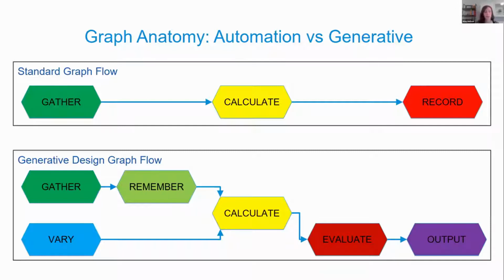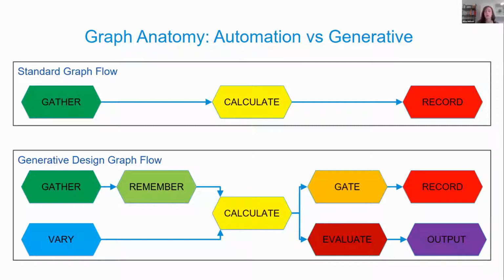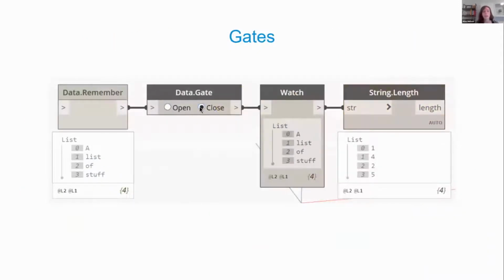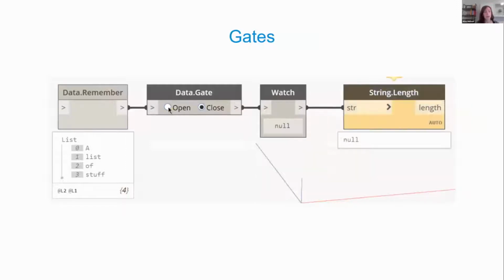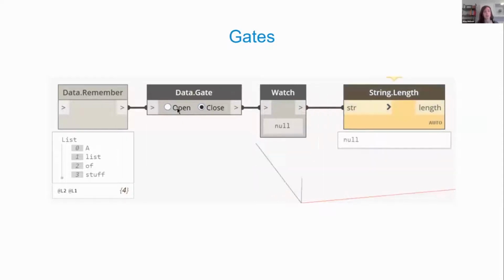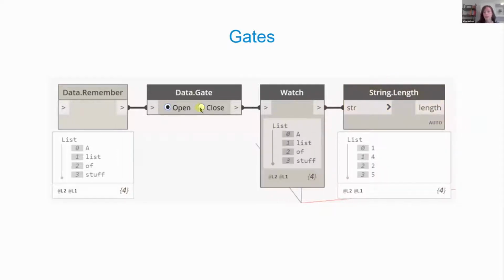Once we get our output, we have our selection made, and we go back into Dynamo and use our data gate to pass through this geometry and this selection, and then we record it again to our 3D model. This is how that data gate works. It prevents the nodes which follow them from executing on our first pass when we're taking it to generative design by passing a single null value instead of the data set, and it prevents content from being recorded. But it does introduce a warning. This means you have to plan on reviewing the warnings actively.